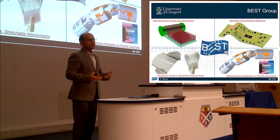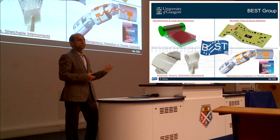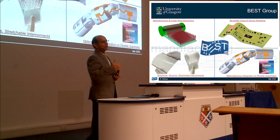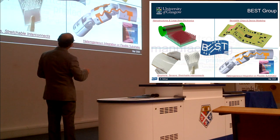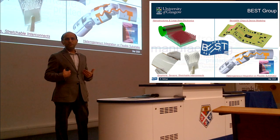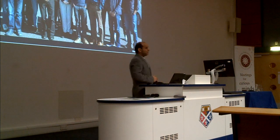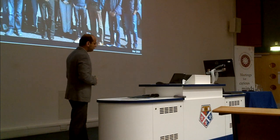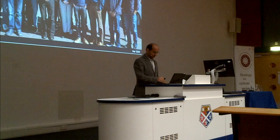We also use materials such as graphene to make transparent skin. In some cases, transparency is important. I'll come back to some examples where I'll show why transparency is important. And integrating all these in such a way that they lead to full coverage of the body, whether it be the skin. All this work is done by key people who are behind it. My team is shown here, and before I start, I would like to acknowledge all their hard work.